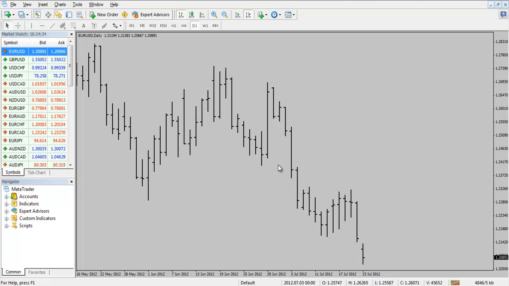Another useful feature in MetaTrader 4 is to hover your cursor over the close of a bar. When you do this, it will tell you the time and date that the bar closed and the open, high, low, close price of that bar, which will be very useful when we come to the trading systems and trading strategies later on. And you also have the volume there as well. The most important point here is the open, high, low, close.